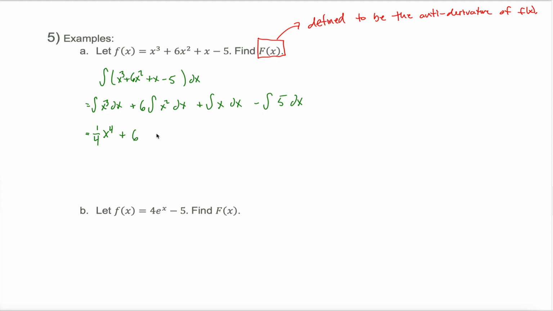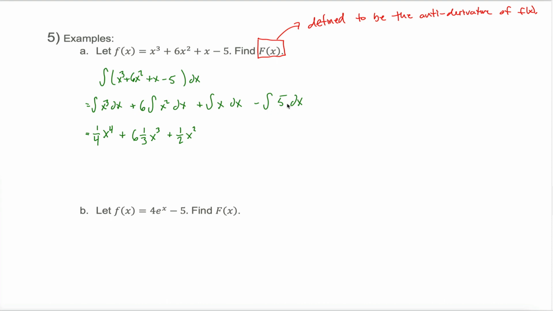This next question, the 6 is not inside this antiderivative symbol, so I just leave it alone, and I take the antiderivative of x squared. The antiderivative of x squared, I'm going to add 1 to that exponent to get x cubed, but then I'm going to recognize that I need a 1/3 out in front so that I don't end up with 3x squared, I end up with x squared. What about the antiderivative of x? It's kind of the same idea. Think about this as x to the 1 power. So I want to make it x to the 2nd power, because if I was going to take the derivative, I subtract 1 from the exponent, and that gives me the x to the 1 power. But as you know, the derivative of x squared is not x, it's 2x. So I need this 1/2 to make sure everything kind of balances out right.